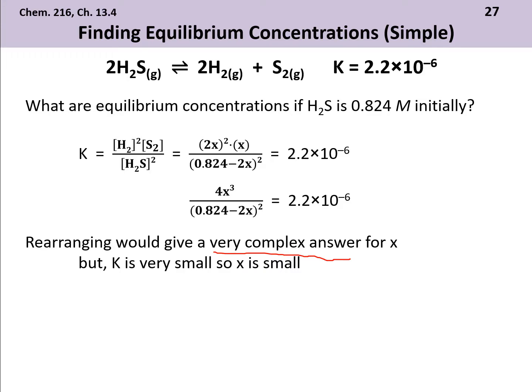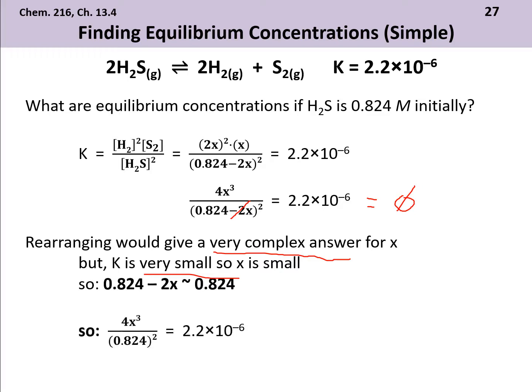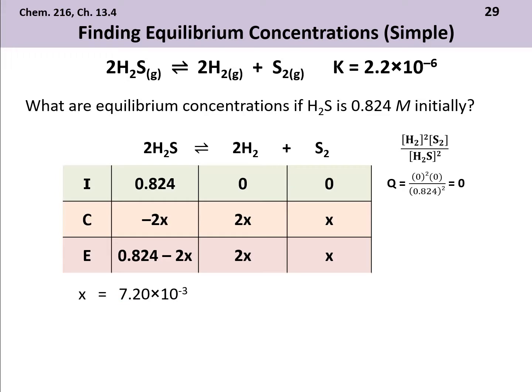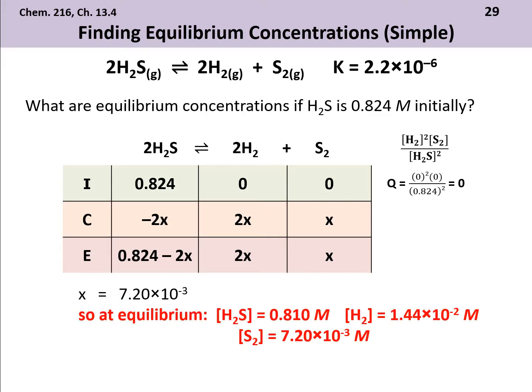So what do I do? I assume it's very small. Okay? And if it's very small, I can get rid of this term right here. Notice you may be saying, hey, if X is small, why don't I just replace this with 0? Well, then I would get that this equals 0. And I couldn't solve for X, and it'd be annoying, right? So I don't do that, right? So I make this assumption, plug it back in, solve for X, right? And then I go ahead and plug those back in to figure out my concentration.